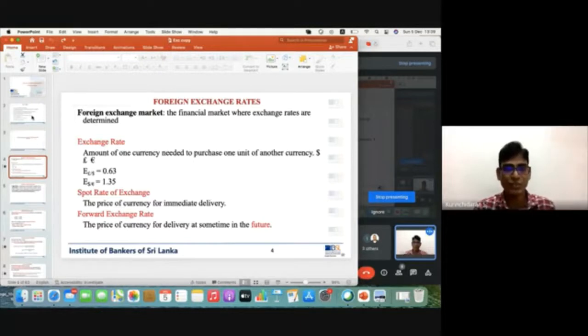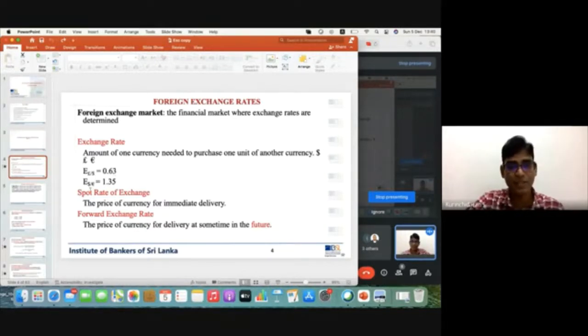When we quote an exchange rate, you would see, first of all, in texts or theories, how we mark it. You can see the screen, right? I have given two codes: one is pounds to dollar, another is dollar to euro. If there's a calculation, don't get confused. E is the exchange rate we denote, and first it's sterling pound divided by dollar. That means how much $1 is worth in terms of sterling pounds. So $1 is equal to 0.63 sterling pounds. That's what we should understand.